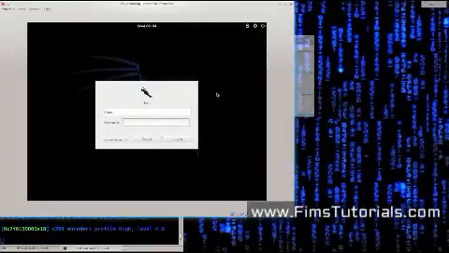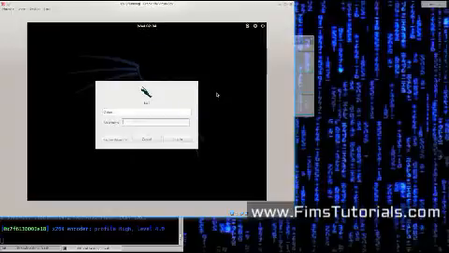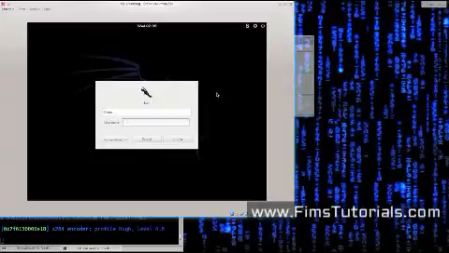So the username is, this is actually one of the rare occasions, actually pretty much the only occasions, where I log into the GUI with root. But as you will soon realize, in Kali Linux everybody just logs in with root, primarily because you are not using Kali Linux to browse the web or something like that.